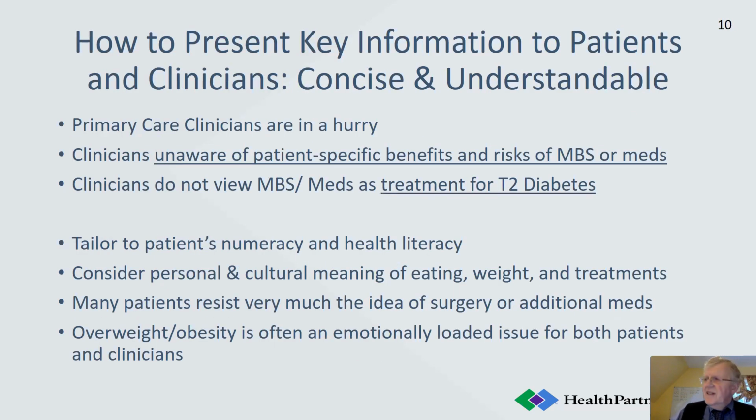How do we present information to patients and clinicians that's accurate, concise, and understandable? And there are a couple of issues here that are similar in some ways to the schools that Dr. Donnelly described a few minutes ago. Clinicians are in a hurry. They feel overwhelmed, just like teachers. Furthermore, they're generally very unaware of the patient-specific benefits and risks of surgery or medications.